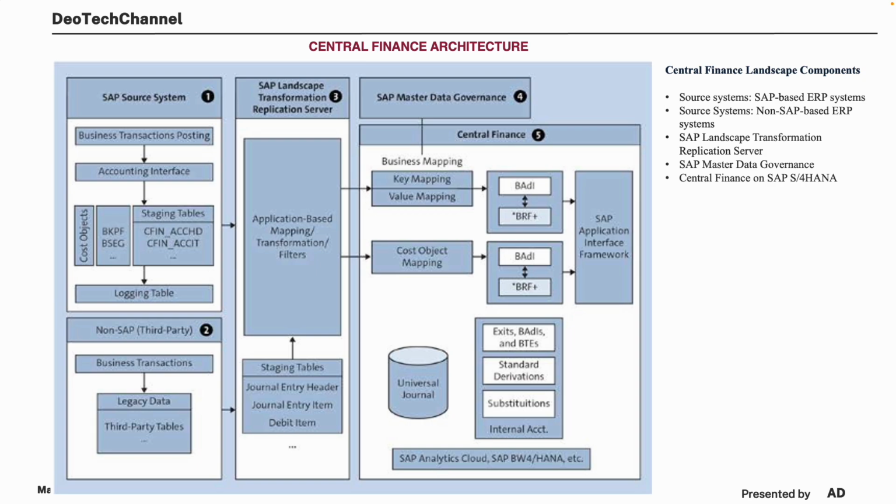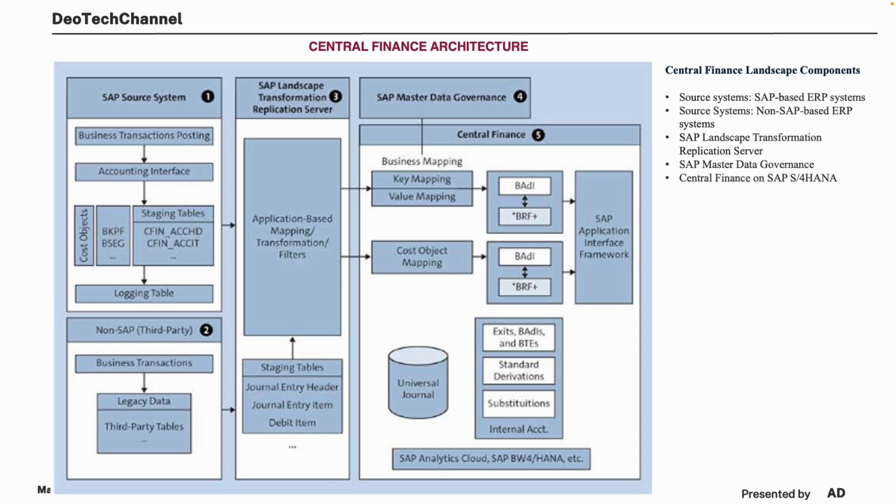In short, it uses all of these. For example, if we post any transaction directly in S4, all the validations, BADIs, exits, etc. are called. The same get called when data is replicated from source to target. It's basically nothing but a reposting of the same document posted in the source systems to the central finance system. Then data is available in analytics using SAP BW, SAP S4HANA, BW, SAP Analytics Cloud, Fiori apps, etc.